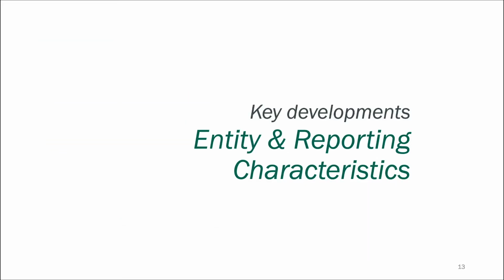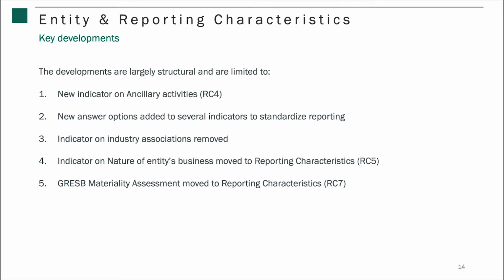Next, let's look at changes to entity and reporting characteristics. Most of the changes in 2020 are structural. GRESB intends to work with the industry to give more focus to performance measurement and scoring over the next few years. To cater to this, as well as make sure that reporting uses accurate boundaries, the scope of reporting will need to become more standardized across entities. This will ensure that apples-to-apples comparisons can be made.